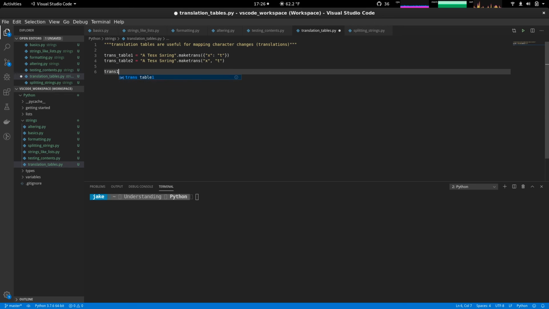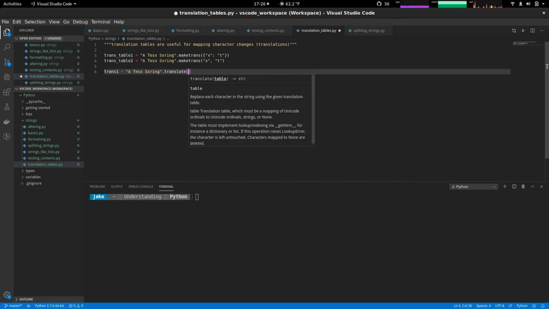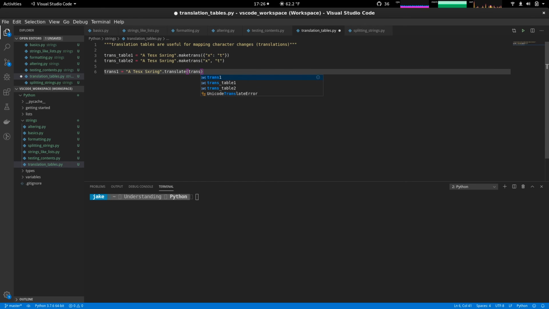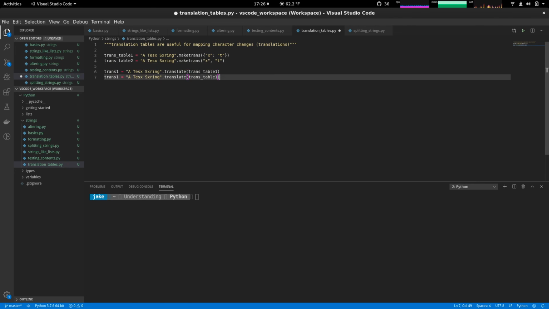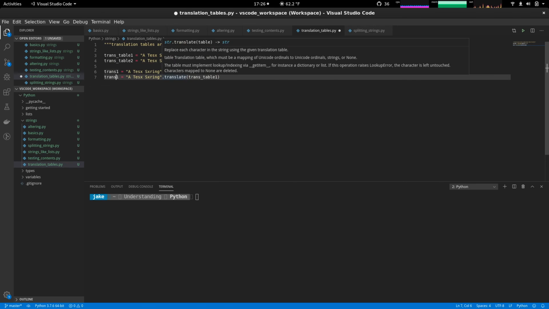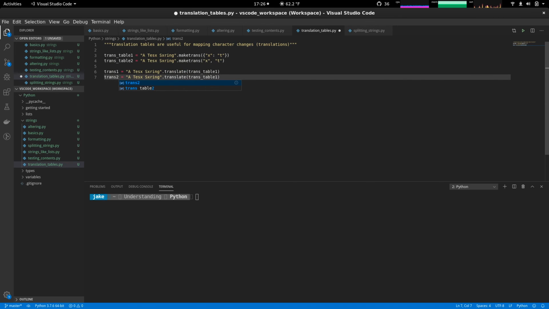We'll say trans1 is equal to a test string, dot translate, and we're going to put in trans table 1. Similarly for the second value, I'm just going to copy it, and we're going to use trans table 2.